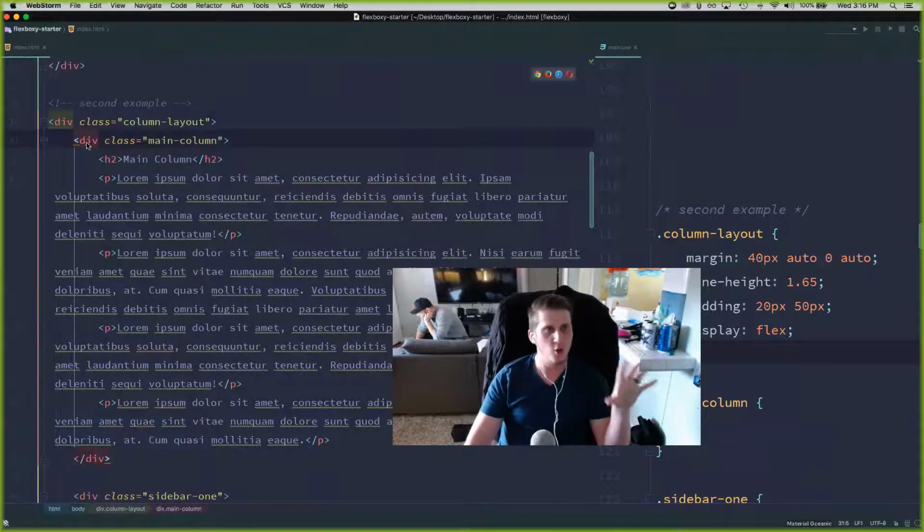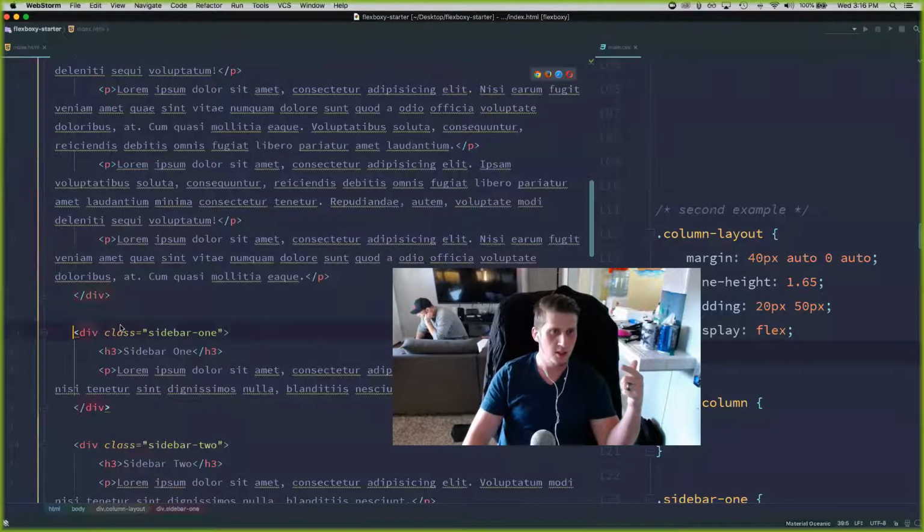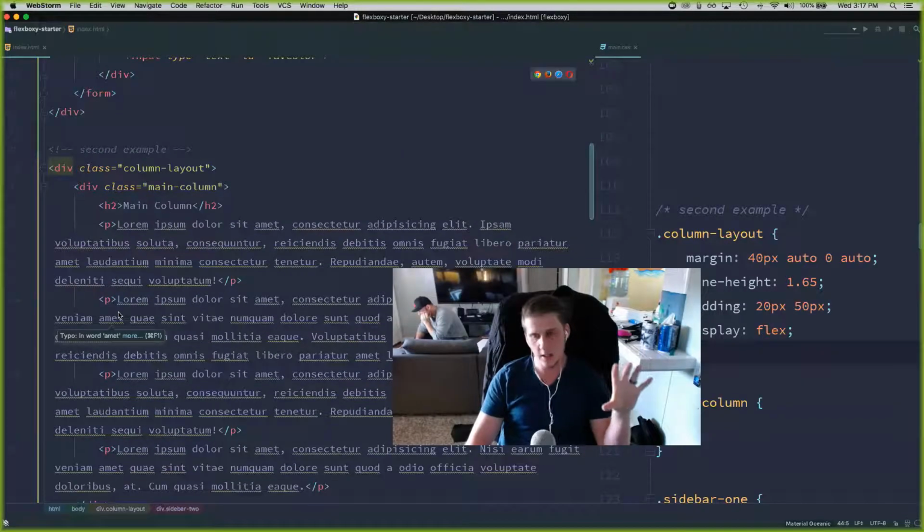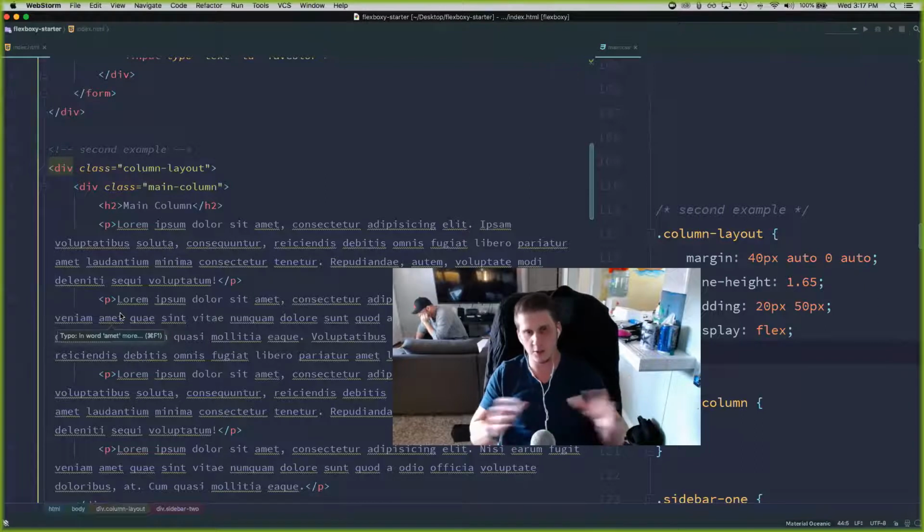But anyway, so we've got 3 parents here. We've got the main column, the sidebar 1, and the sidebar 2. So what we did last time with those input fields is we added a flex to it, a flex property, and then we put a value of 1, which means take this and distribute the space evenly to whatever space is available.